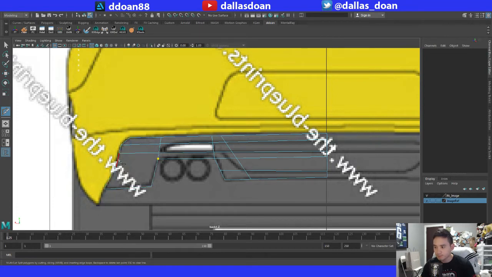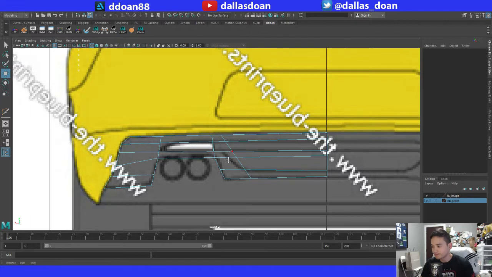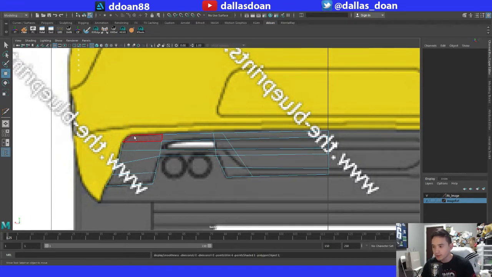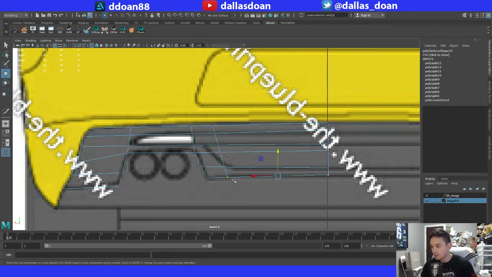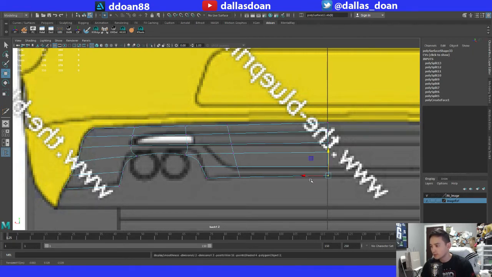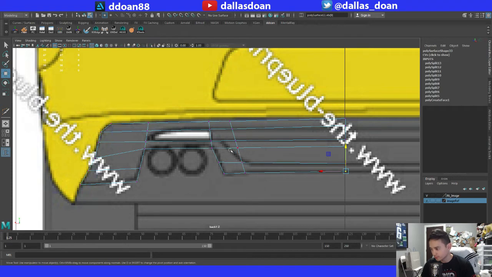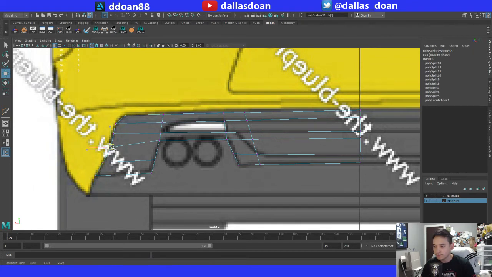Some of you guys are probably like, well, how do you know to make a line there? That's a hard question for me to answer. I think it's just from past experiences modeling this kind of stuff. I've just gotten a lot better at making sure that I have good subdivisions on things. But yeah, I try and make sure that I have lines that are going to help me create shapes that are in the scene.